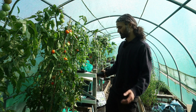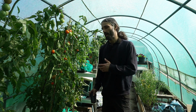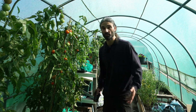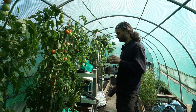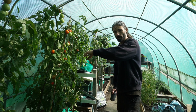But any questions you've got on tomatoes, anything like that, what's doing well in your garden, how are your tomatoes doing, what varieties are you growing, I would be very interested, and I'm sure other people will be very interested as well. Okay, that's tomatoes here. Got more to look at now.